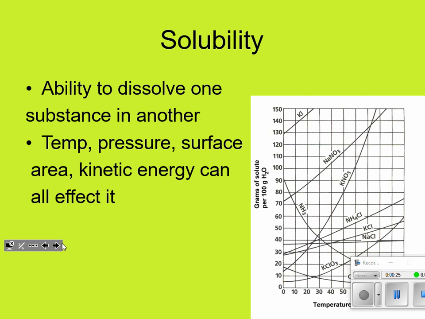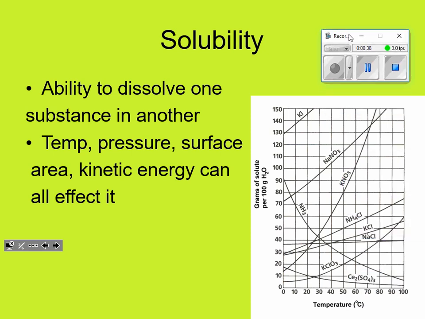There are a lot of things that can affect how much you can dissolve, because again, when we talk about the ability to dissolve, we're referring to the value of an amount. Temperature is the main one that we're going to go over. However, pressure, surface area, and kinetic energy can all affect this as well.